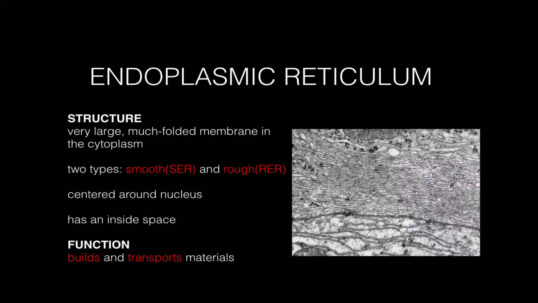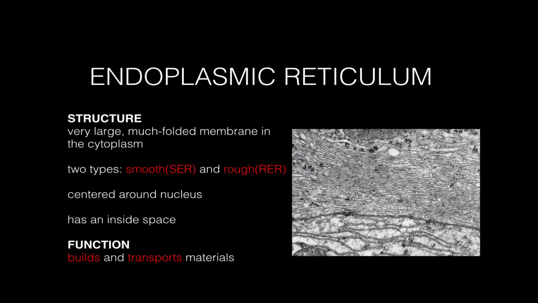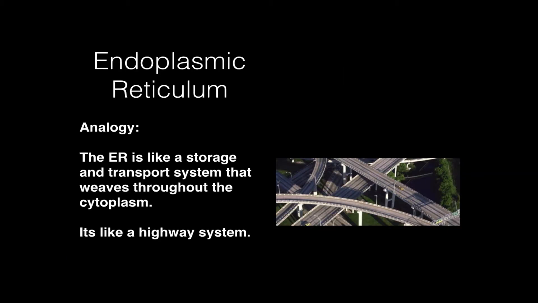Here's an electron microscope picture of some real ER. I think this is the nucleus up here at the top, and here we have the ER, which is all kind of spread out around it. The ER is all throughout the cytoplasm of the cell — it's very big and has enormous surface area. An analogy for the endoplasmic reticulum is it's kind of like a highway system for storing and transporting material throughout the cytoplasm, especially moving material from near the nucleus to places farther from the nucleus.